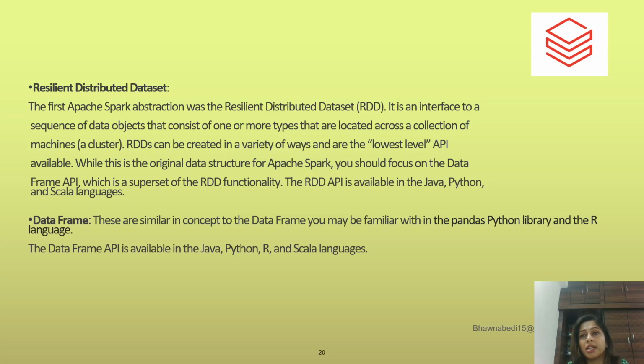When you talk about RDDs, let's say you try to read a file. You read that file in the form of an RDD, or in the form of a data frame itself. Now when you try to do a filter operation on that RDD, you do it on that RDD because it has already loaded the data from your file. When you do a filter operation, you create a new RDD out of it. So one RDD is created, you do any kind of transformation on top of it, and another RDD gets created. RDD is resilient and it is immutable as well.